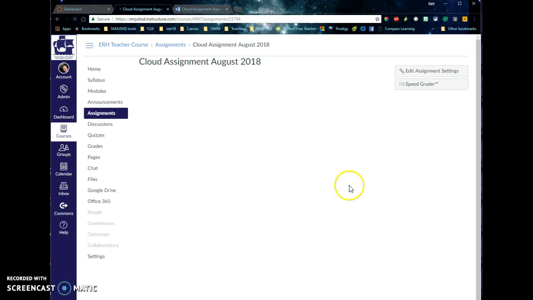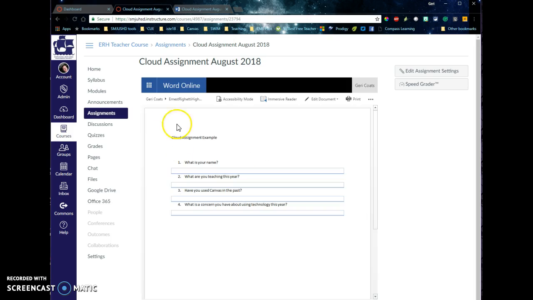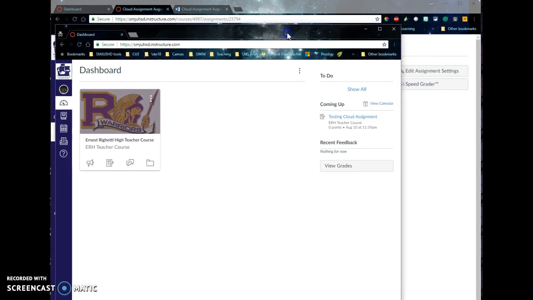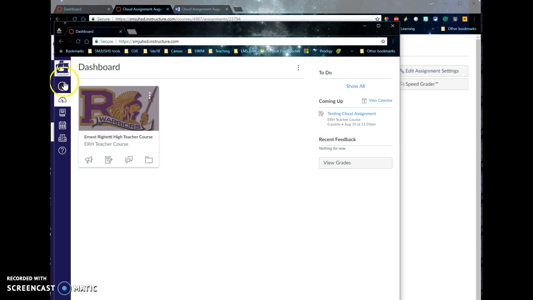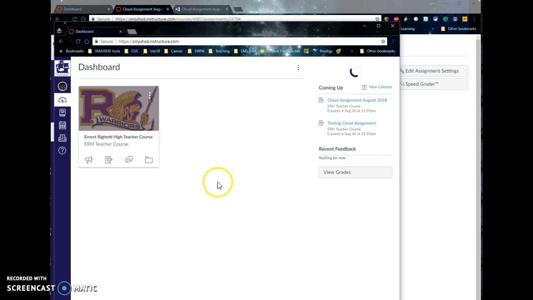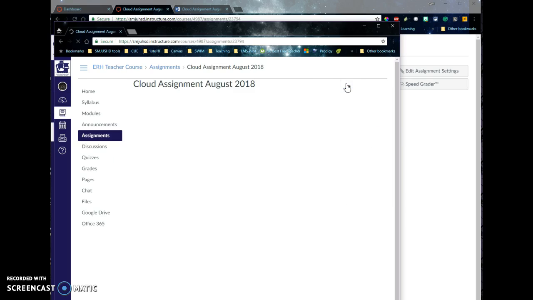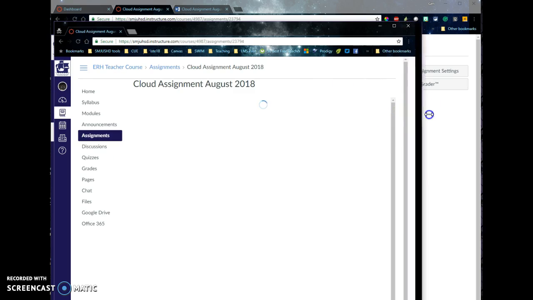Okay, so now that I have that created, it should bring up a preview here so that you can see exactly what document you posted. Sometimes it takes a minute. And then the next step is we're going to look at it from the student view. Here you can see this is inside of my Office 365 account. I have a student account here logged in, and I'm going to step in here and update this. Now this cloud assignment shows up in their to-do list, and we're going to open it up and see what the student can see.